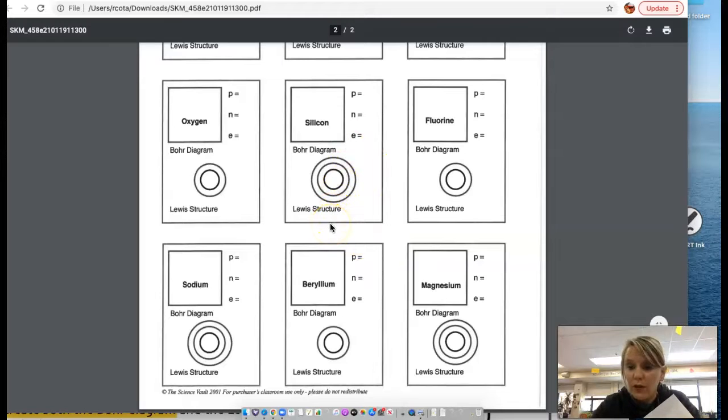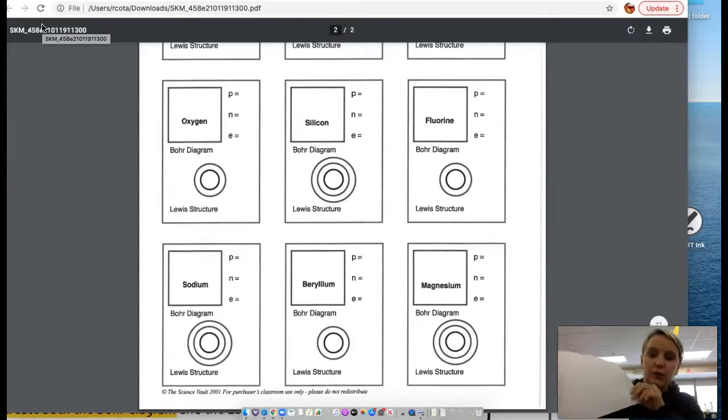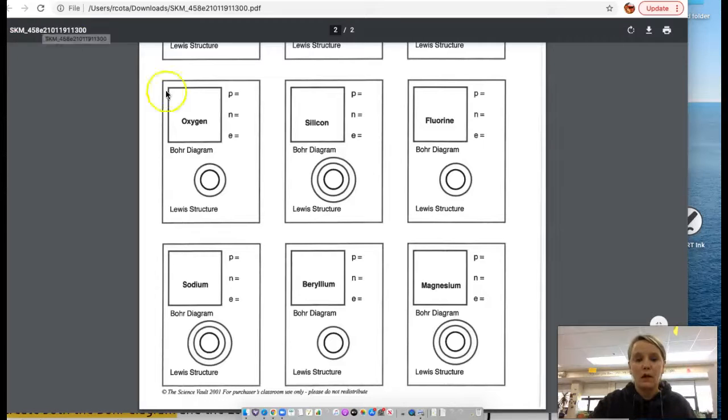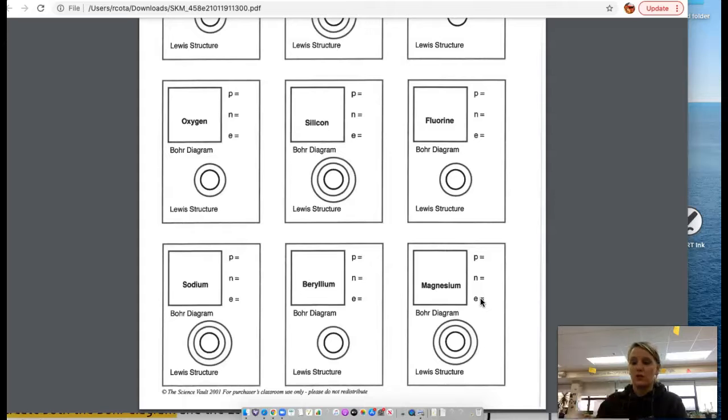If you don't have a printer, I'm going to show you how to do it without either of those things. We're just going to take a piece of paper and make a little card for each of these 18 first elements, all right? So let's pretend that you are not in class and you just need to do this on a piece of paper at home. I just have a piece of regular printer paper here. You could use notebook paper, that's cool too. I'm going to fold it into quarters.